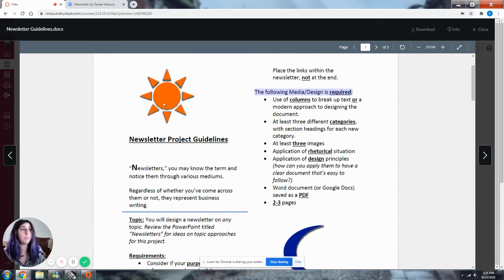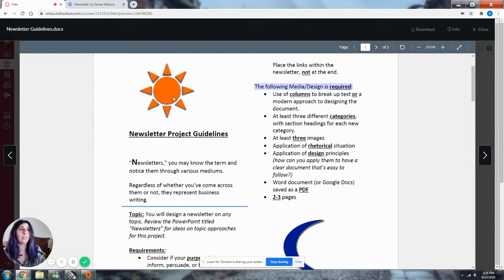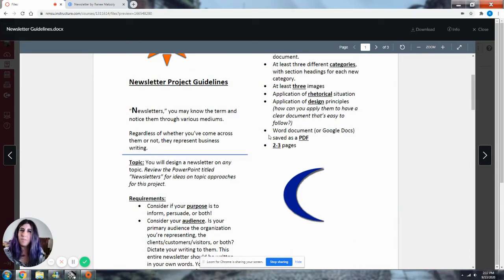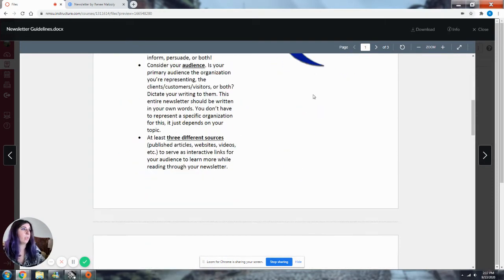Where you place the images, be wary with design. Is it formatted? Is it aligned evenly? Is it not to clutter the information? Just really think about design where you place the images. If you need help with that technical stuff with images, how to move them, there's a really easy way to do it on Word, and I can show you if you need me to. Just hop into office hours and let me know.